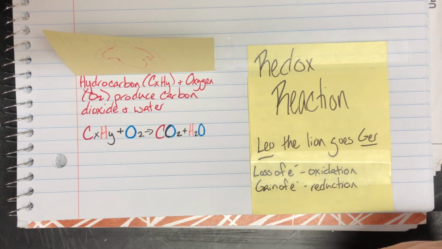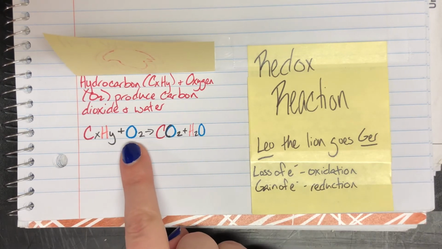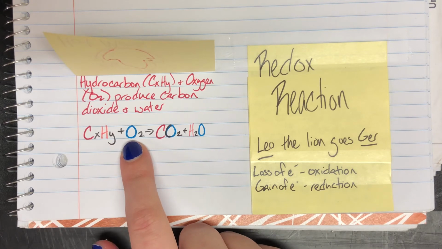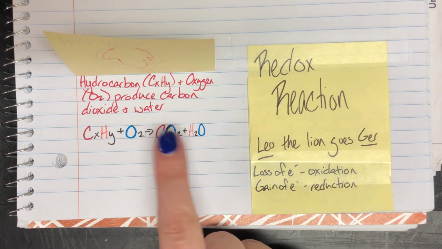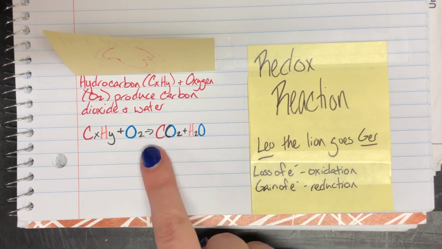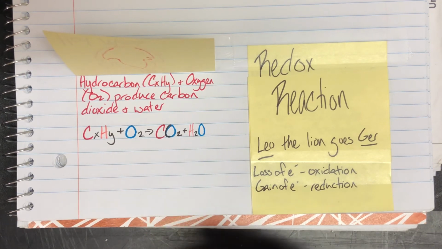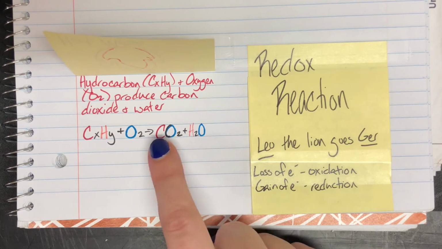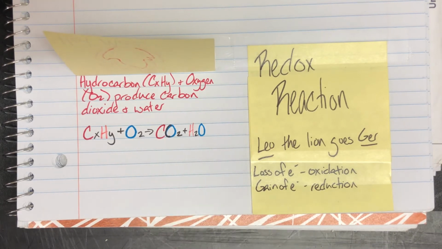And the reason that I like to call this a hot mess of a reaction is that I have a couple plus a single person, so it looks like a single replacement at first. But then when we move to the products, we notice, oh wait, oxygen did break up that couple of carbon and hydrogen, but instead of only getting with one of them, oxygen got with both of them, and so oxygen is a hot mess, and so we like to call this the hot mess reaction.